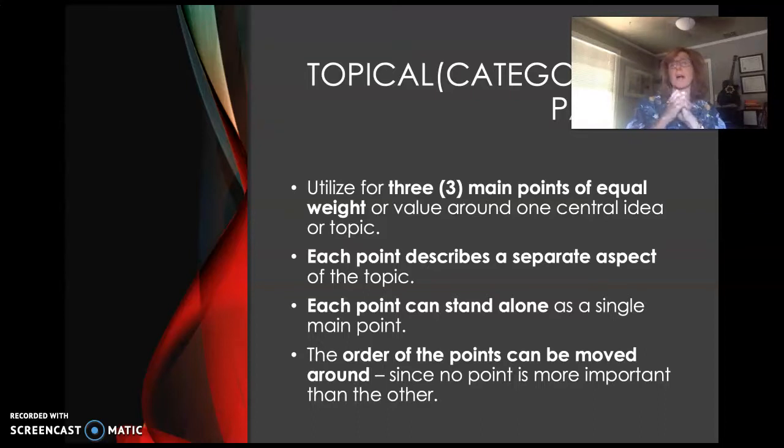Let's say you're going to talk about your personal symbol. My personal symbol is, since I'm a teacher, the red apple. So I break that down and I talk about the apple as, how did the apple come to symbolize? Apple is a symbol of Apple computer. Apple is a symbol of something that you give teachers. And apples have this nutritional symbol, right? They're all separate, and I could talk about them in any order. Most of you will be doing it like that.